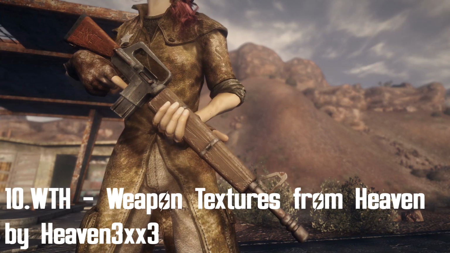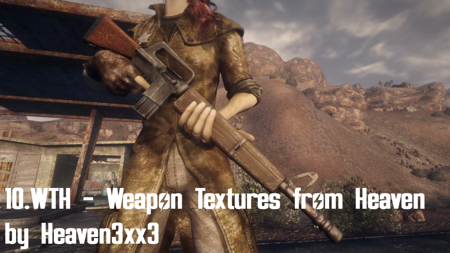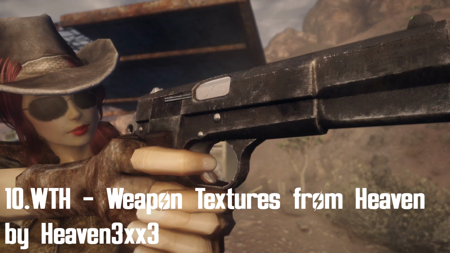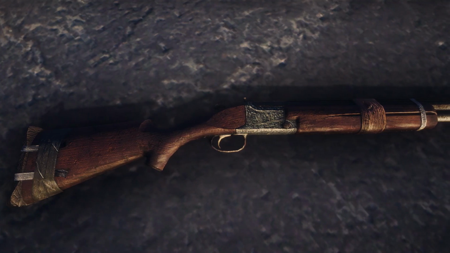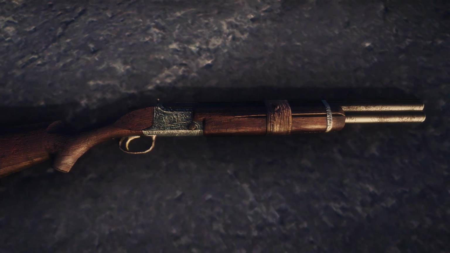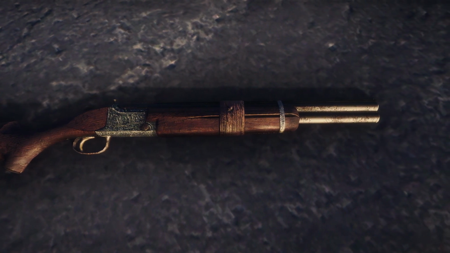Starting off at place number 10, we have Weaponry Textures from Heaven by Heaven3xx3. Well, as you probably guessed from its name, this is a retexture mod that focuses on weaponry. Right now it covers 13 weapons and their unique variants, including stuff like the hunting rifle, caravan shotgun, A Light Shining in the Darkness, or BB gun.